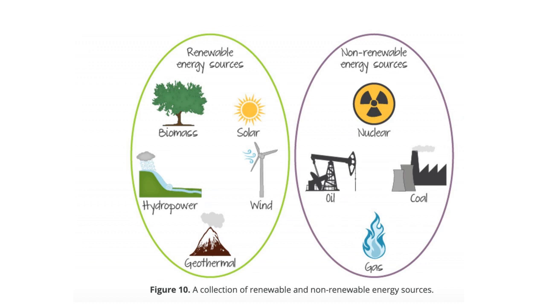So here are some examples of each. We have as examples of renewable energy sources, biomass, solar, wind, hydropower, and geothermal. So these are all sources that will eventually produce electricity for us, which we are able to continuously replace. The ones that we're going to look at in detail are solar, hydropower, wind. Those three we'll do some calculations for later on in the chapter.